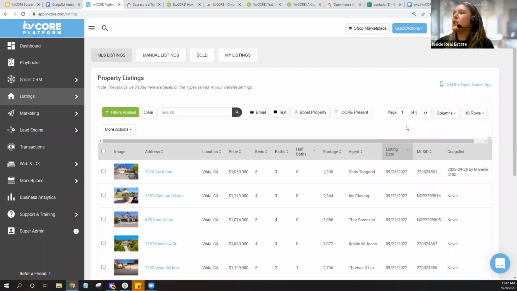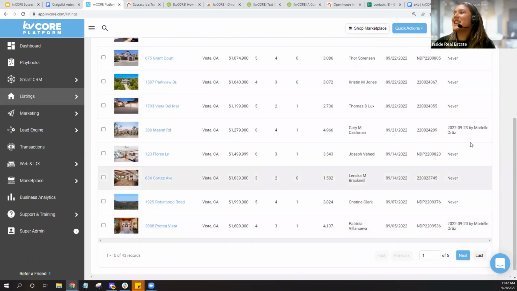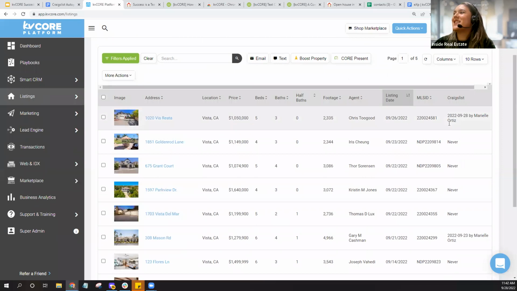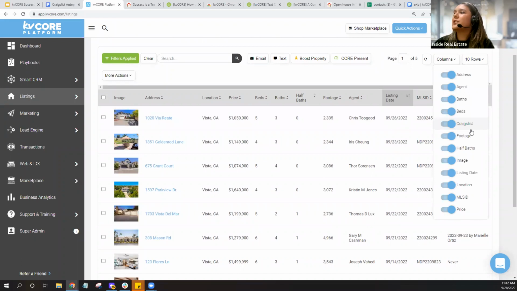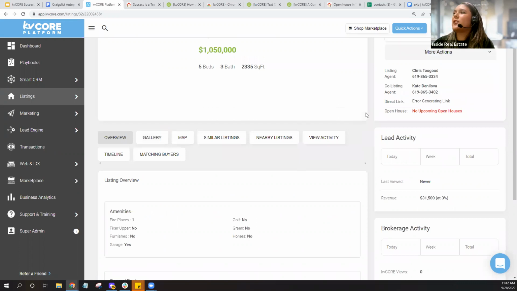If I toggle this on, you'll notice a little feature shows up here that shows who has posted a listing to Craigslist. So you can tell I've used this a couple times here in the system. If you do decide to use that Craigslist auto poster, that's a good column to have toggled on so you can remember which ones you have or haven't posted before. So, little side note. I'm going to click on a listing. We'll get into that Craigslist auto poster.